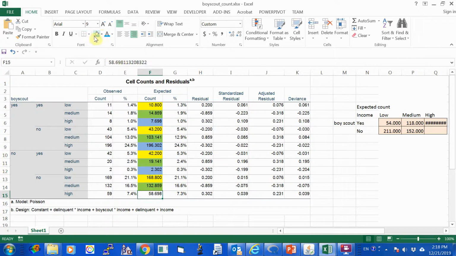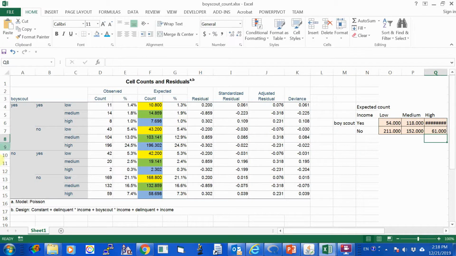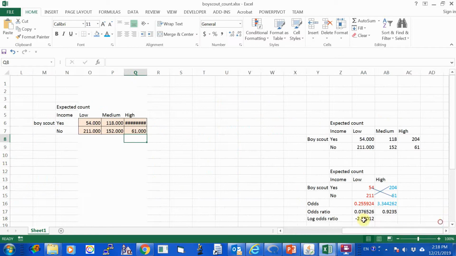These are two blue cells. So here it is no, they are F12 plus F15.